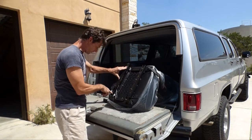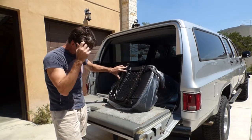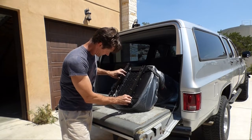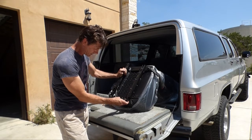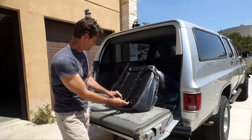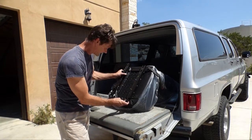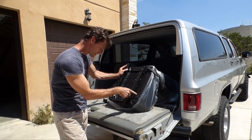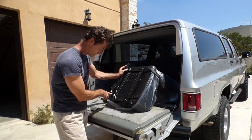So I'm just going to bolt these two in, which means I want to figure out a way to make a bracket to support this inside part here. Again, I need to pull it off of the seat a little bit so I can use the mechanism, the lever, to slide the seat forward and backwards. So I'm thinking maybe a piece of 1/4 inch plate steel running across from one side to the other side. Might give me the clearance I need.